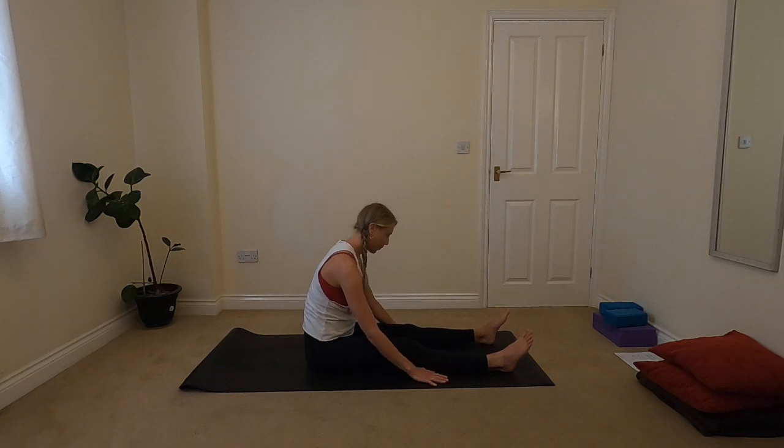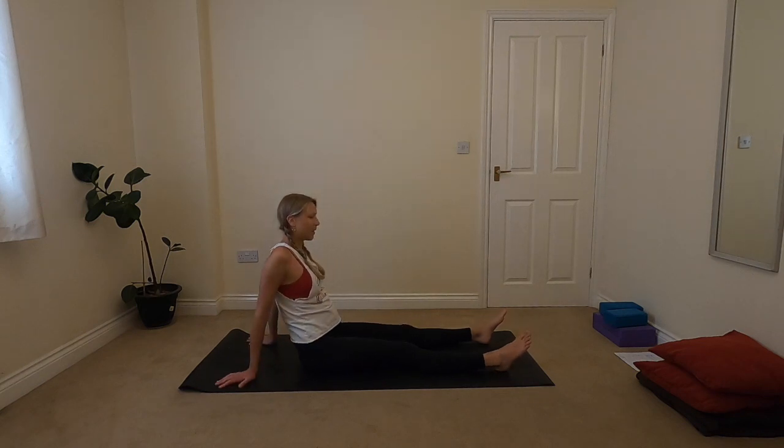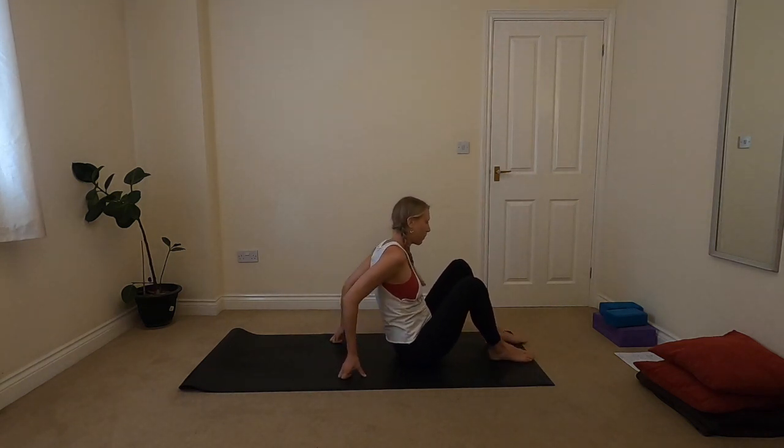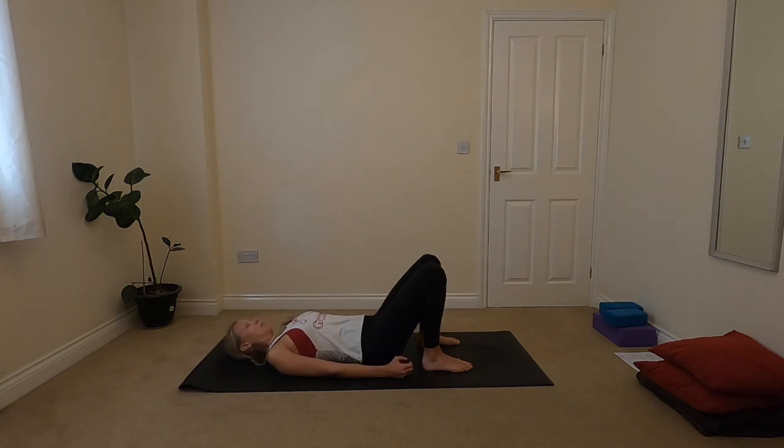And then inhaling, walking hands back to center, bringing the hands behind the body, maybe a little wave of the feet, the legs from side to side, or a little shake. And then scooting up to about halfway up your mat, lowering down onto your back when you're ready. And from here, we're going to finish off with a happy baby pose.